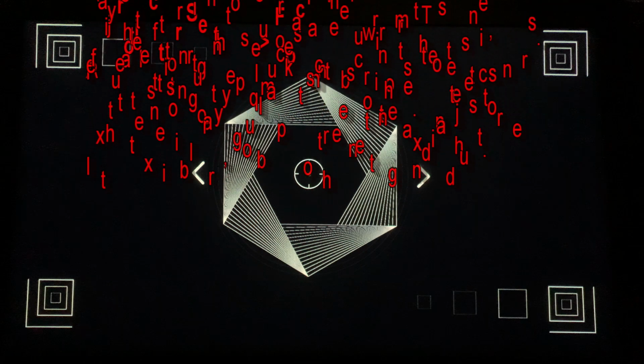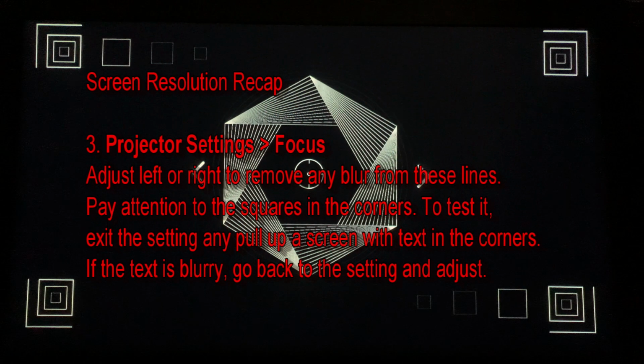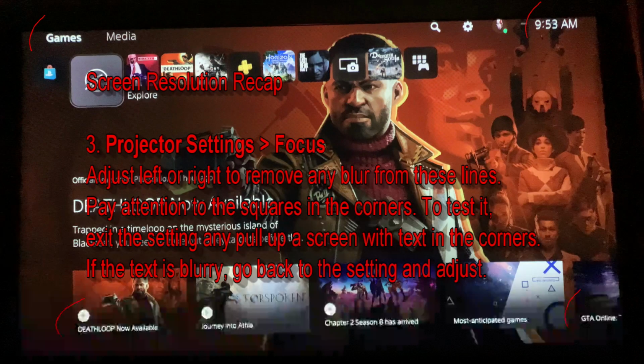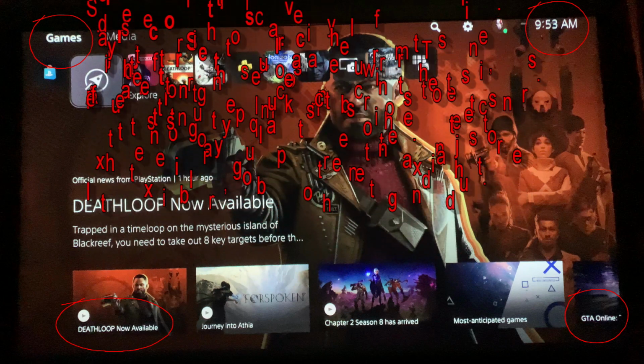Step 3, in the projector settings, go to focus and adjust left or right to remove any blur from these lines. Again, pay attention to the squares in the corner and get those to be as clear as possible. To test it, exit out of here and pull up a screen with text in the corners. If you can't read it, if the text is blurry, then you'll need to go back in and adjust the setting.